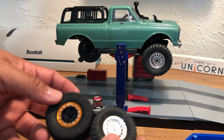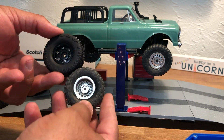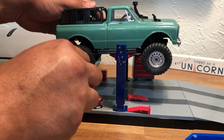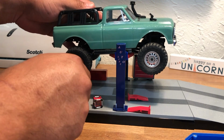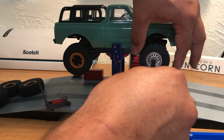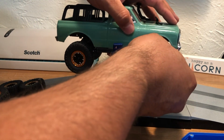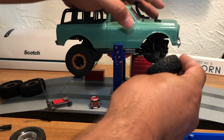Again, comparison, be different. So I'm going to try to align this in here, like so. Snug in the screw. I'll take the front one off. Put the rim in.